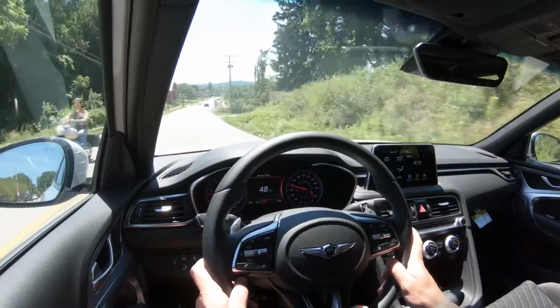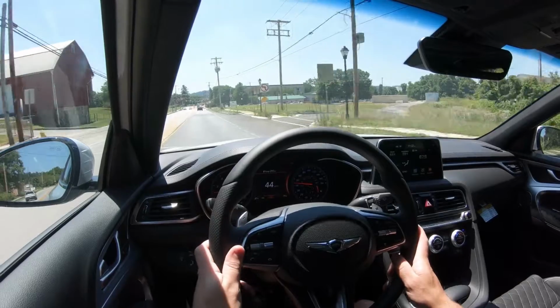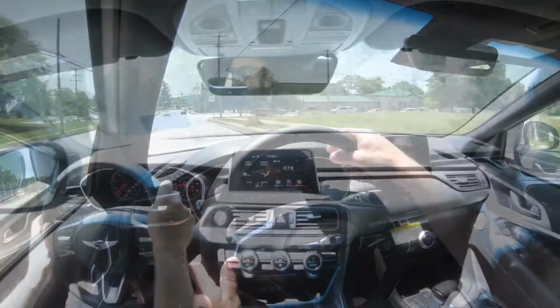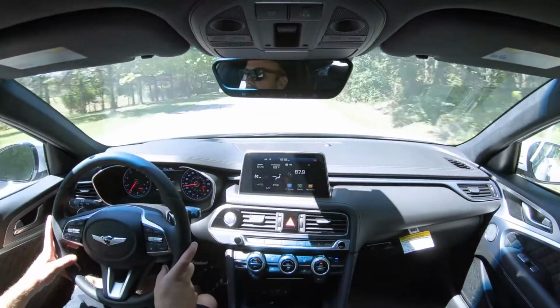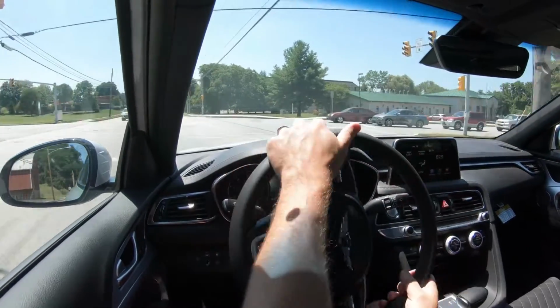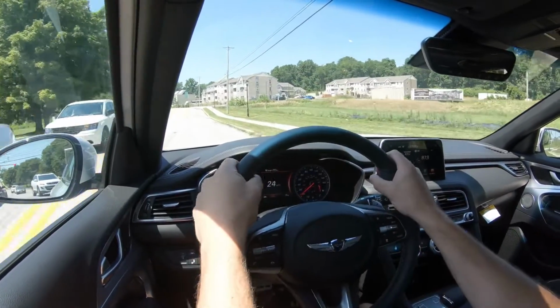Having said that, as far as the ride quality goes, we do have that Sport package here today on the one I have, so it's perfectly fine. Definitely soaking up the road's imperfections absolutely wonderfully. And I will say I did not drive one with the adaptive damping suspension last year. It is a night and day difference. And I was always curious about that. I always wanted to drive one with the adaptive damping suspension, but really, it's such a smoother ride if you get it in the G70. I will say that you can definitely feel a lot more of the road's imperfections without it. So keep that in mind if you are shopping for a G70. If you want that smoother ride, definitely go with that suspension setup.